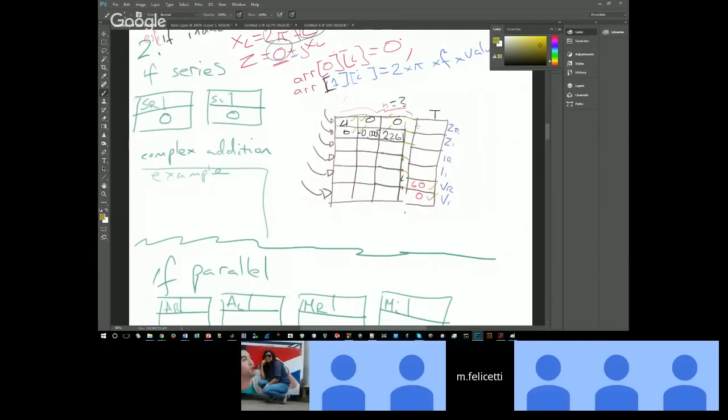Okay, so we've got our table. We've got all the values in. Now what I need to do is, if it's in series or parallel, so this is part 2, I need to calculate the totals for impedance, so these two values.